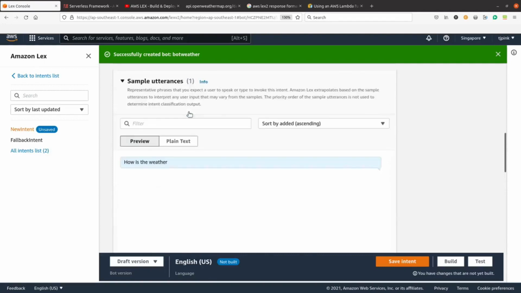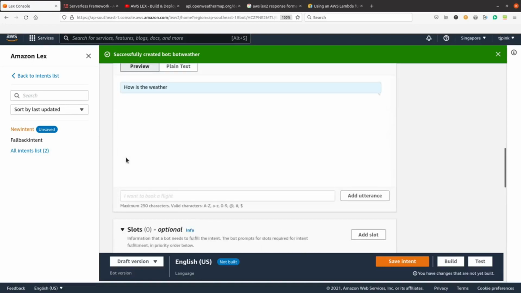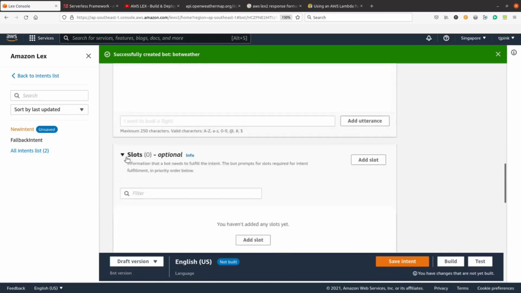Okay, slots refer to the questions that we will ask in between. So let's say the user asks how is the weather, and then the chatbot will ask further queries so that we can get more information from the user, and get the correct response back.